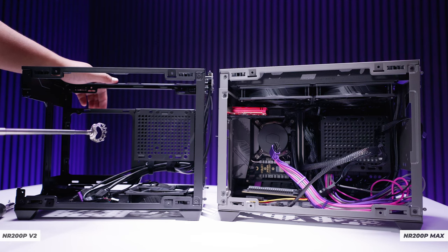The other thing I thought was worth mentioning was that a lot of recommendations, even for the NR200P Max, were that you can't use full width 25 mil fans underneath the GPU. Well, you can't use two of them, but here we are, it works no problem. Also keep in mind that I tried really hard to make the cable management nice here so there wouldn't be any rubbing on fans or anything like that. So if you're building in the NR200P V2, really take that into account. Make sure your cable management is solid, otherwise you will have things fouling on other things.